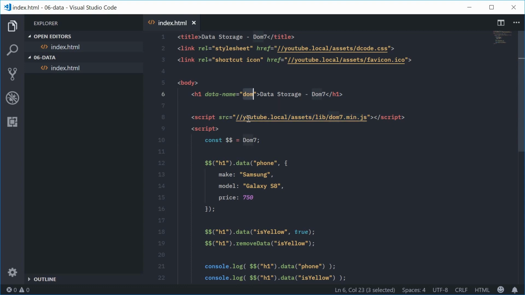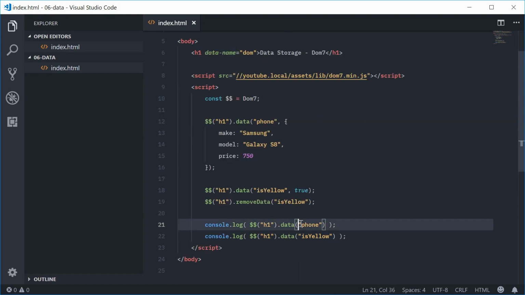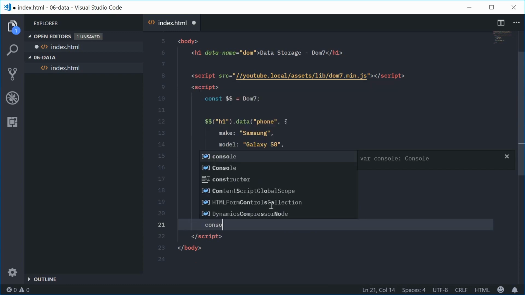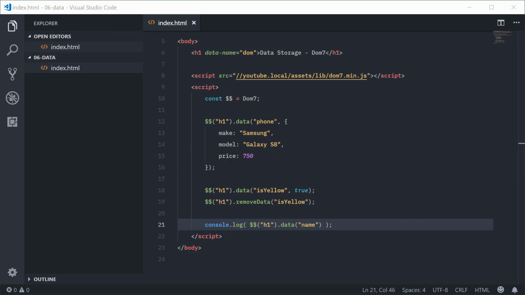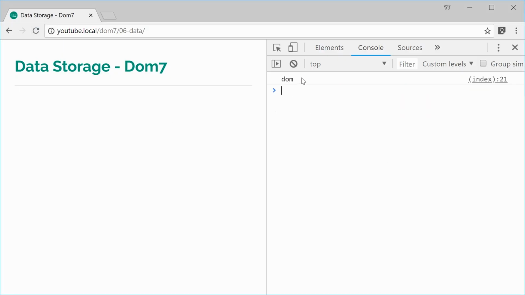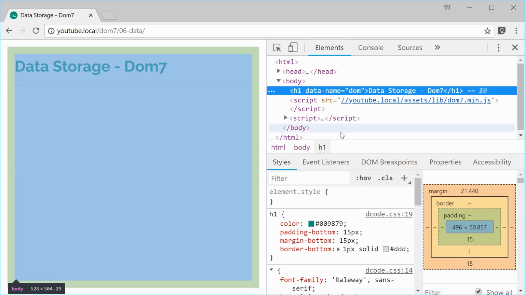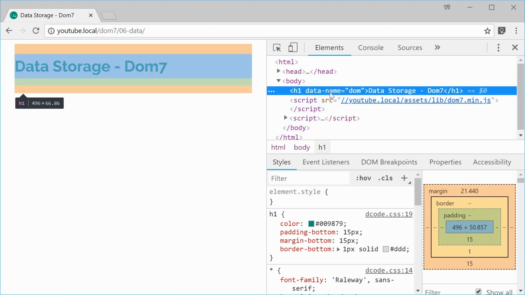Okay, so I can use this data method to actually retrieve this piece of data. So down here, I'll just remove these two lines and replace it with console.log, the h1 tag dot data passing in name. Okay, so now I can save this and refresh, and we get Dom in the console. So it gets the value from the HTML5 data attribute.